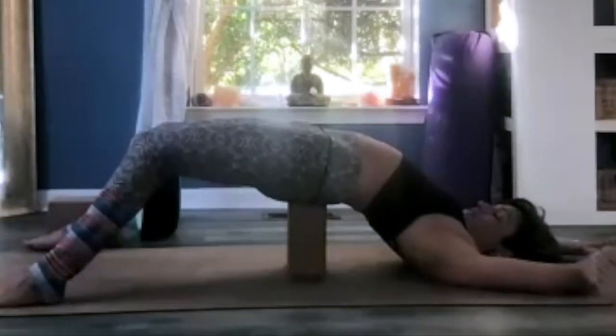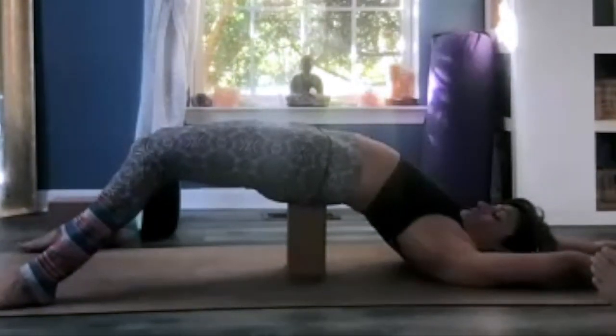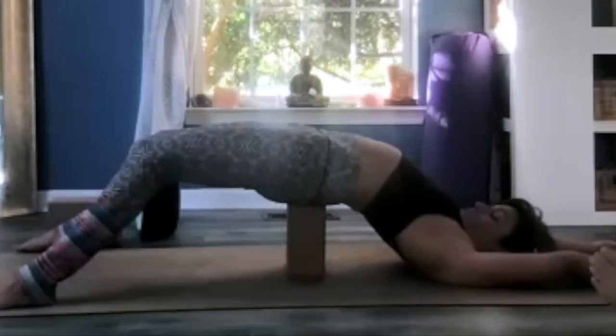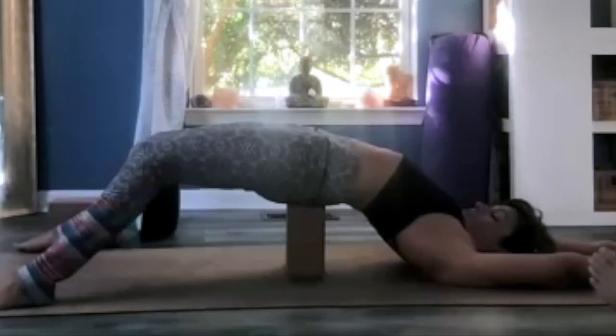So find whatever position is comfortable for you, any variation that I've shown, or perhaps others that I haven't shown, that you feel are right for your body today. Remember, this is your practice, not mine. So you do what you feel is best.